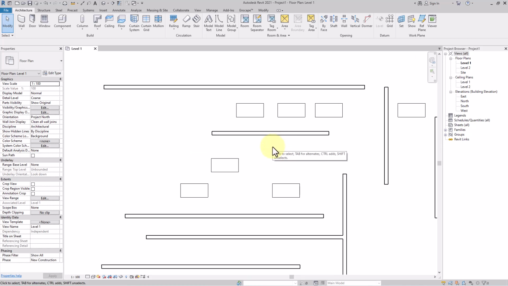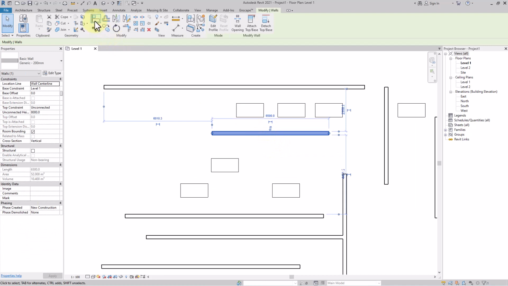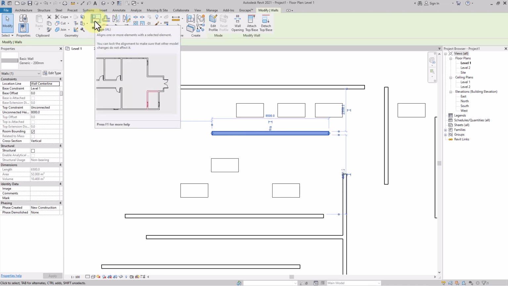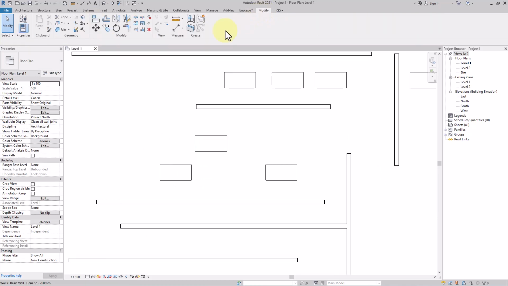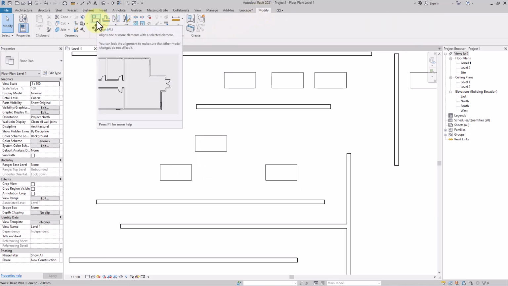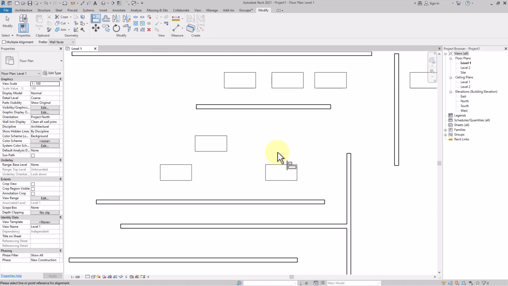The most important command in Revit is the align command. I use this command a lot, and it's also used to trim and extend the wall, and also to align objects. First of all, if you click align command in modify, here is align command. If you click here, now you have to define the reference, the baseline, or the target object through which you want to align. For example, if you click on this wall, right now it becomes your target. So you want to align the objects with this line, the boundary you can say.